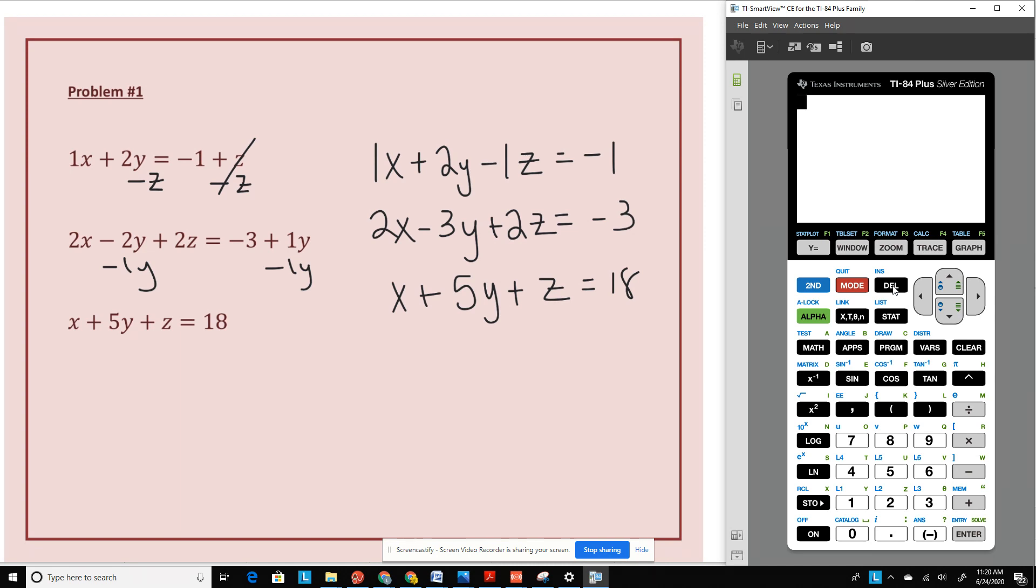The next step is I'm going to create a matrix. I'm going to need the coefficients from my equations. The coefficients are going to be the numbers that are in front of the variables. So using your TI-84 calculator, we're going to insert our matrix into the calculator. You push the second button, which is the matrix button here. And we're going to edit a matrix. I'm going to create a 3x4 because there are three equations and the 4 stands for how many columns do I have. So this is a 3x4 matrix.